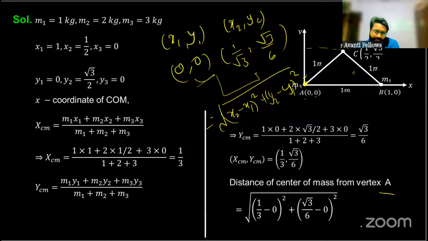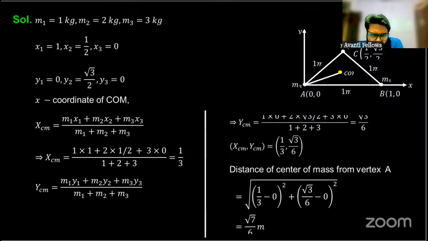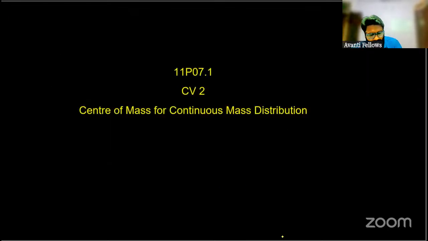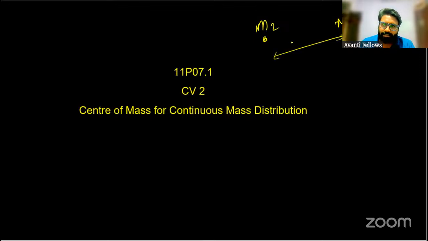ठीक है, तो एनीवन एनी काइंड ऑफ डाउट इन दिस? Now we will see the center of mass for continuous mass distribution. अभी तक this is same. देखो, till now what we have discussed, we are discussing point by point. So when we are discussing, this is m1 and this is m2. So m1 और m2 के बीच में there is no other particle. But what happen if m1 and m2 are very close to each other?